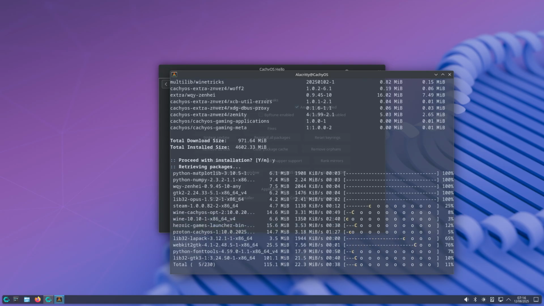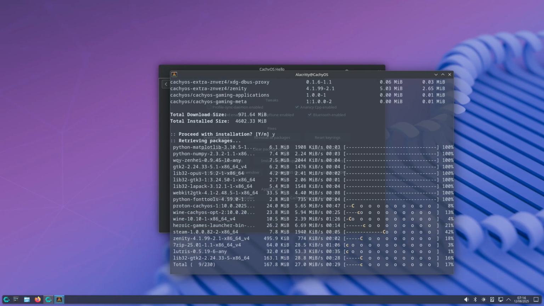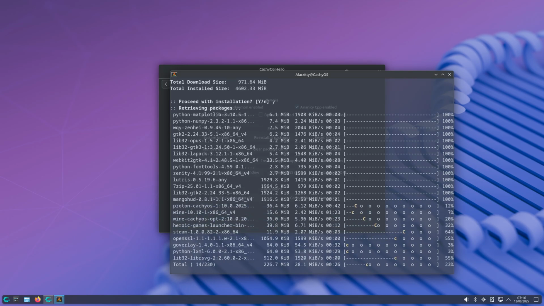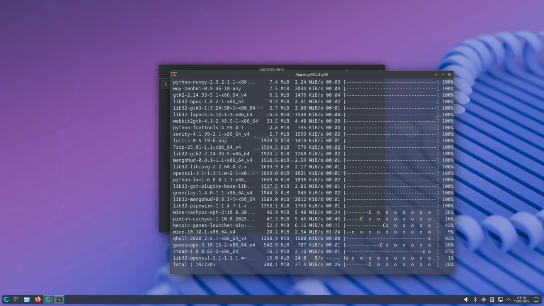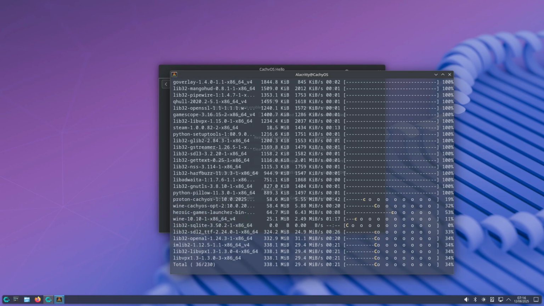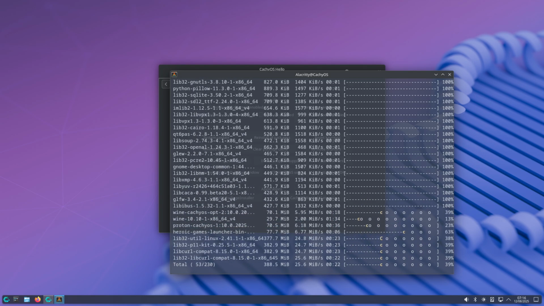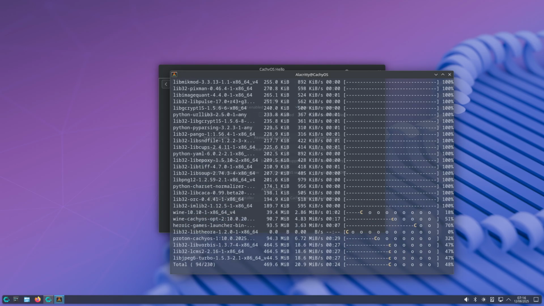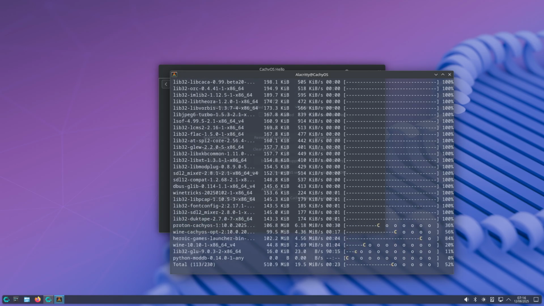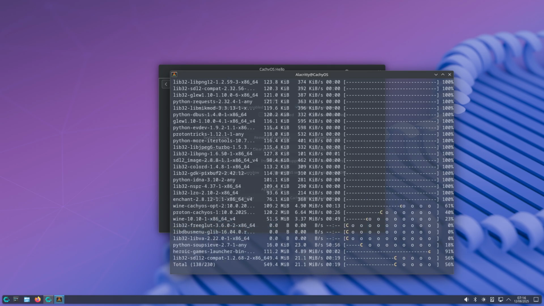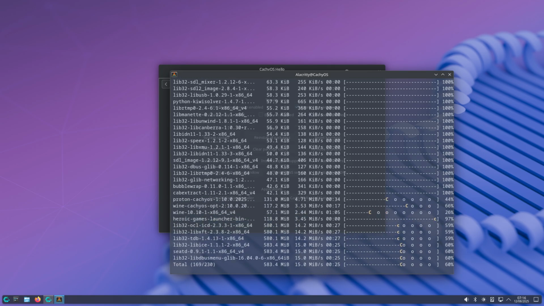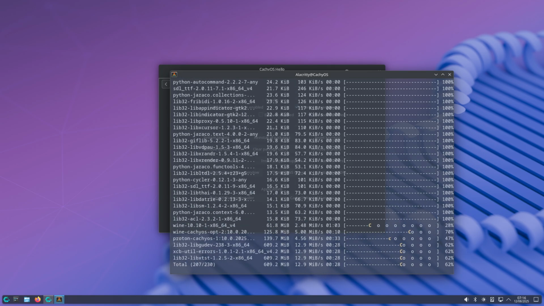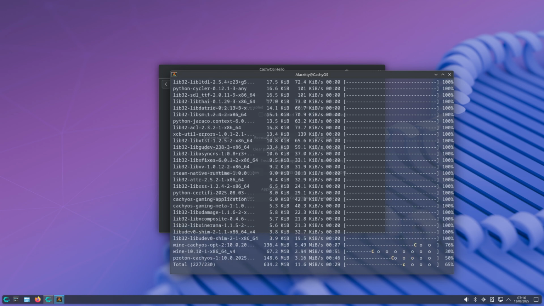Yeah, it looks like it's doing Proton. Is that in there? Python, Zenity, Lutris. Yeah, so this is actually installing a lot more. I've just seen Heroic on there. This is installing literally all the gaming things you need. Wine. That's pretty cool. So it's basically doing a 4 games package install for you. That's really cool.